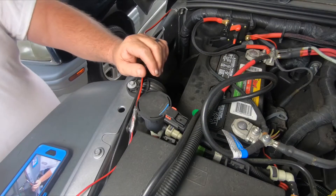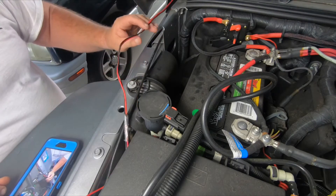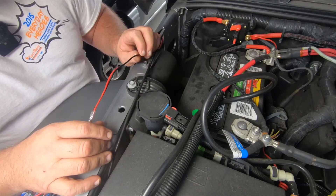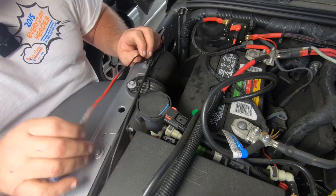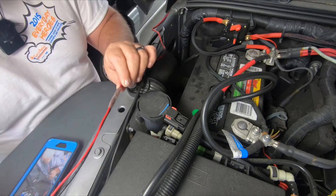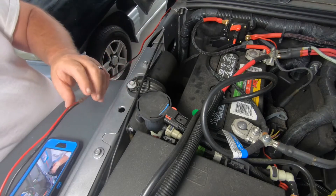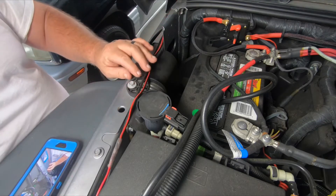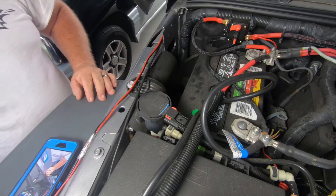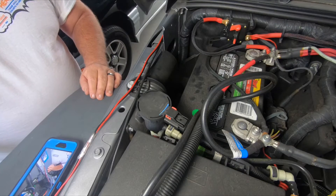Okay, what I've got now is this — I already have a power cord run through here. I'm going to pull this wire through. Since the wire I'm pulling through is longer, I'm going to pull it through and when I get enough inside, I'll tape this back on and pull it back. So that's taped and ready to go. Now we're going to move inside and show you where we're going to pull those wires from.